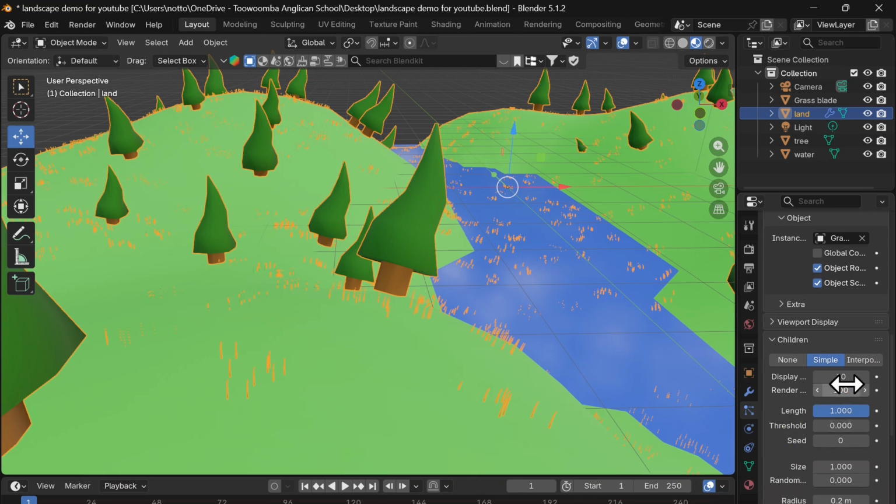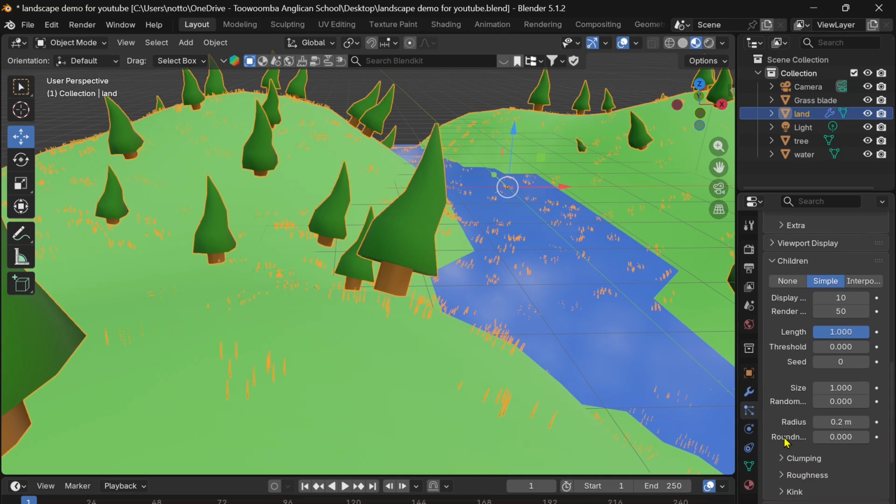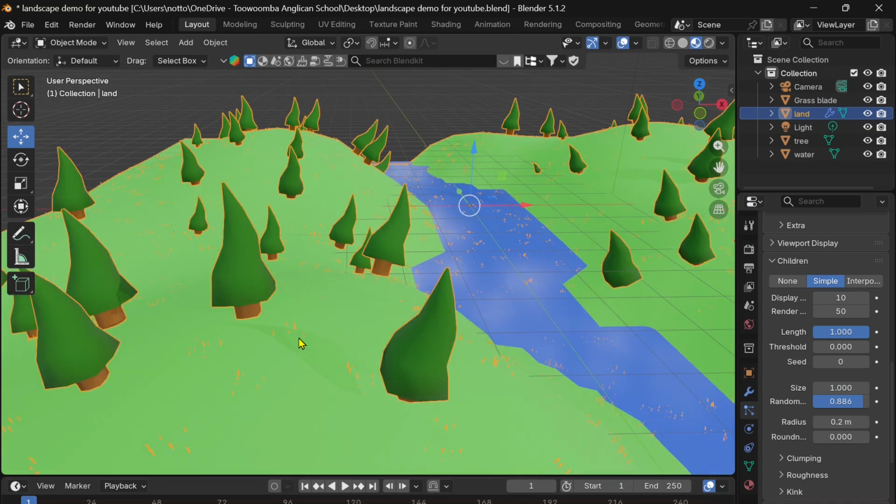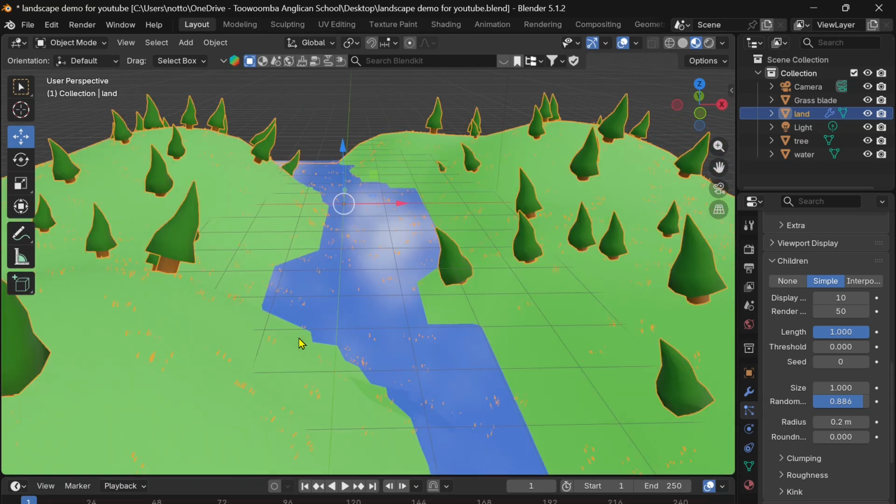You can also increase that size. In fact, when we render the shot, the scene, there'll actually be 100 extra blades of grass all around that single blade of grass. I might just change that to 50. 100 might be a bit enough. We can also just change the randomness of the size of all those blades of grass. So there's lots of things that you can fiddle with in Blender to get it exactly right. Okay, so we've got a fair amount of grass now throughout the scene, and that'll look nice when we render it.